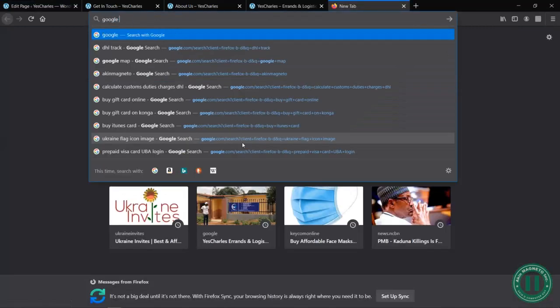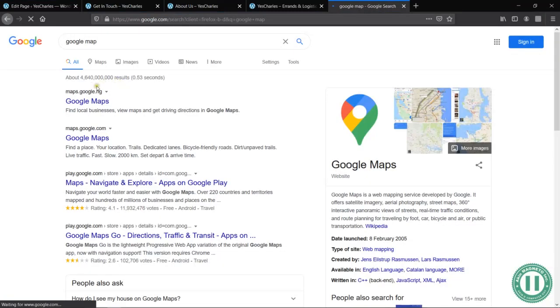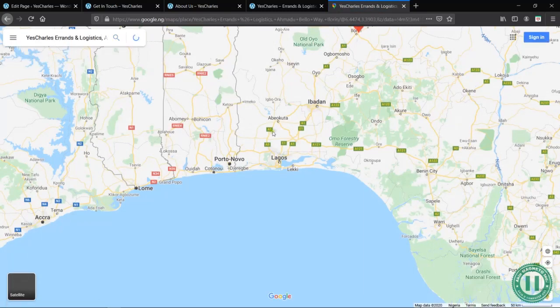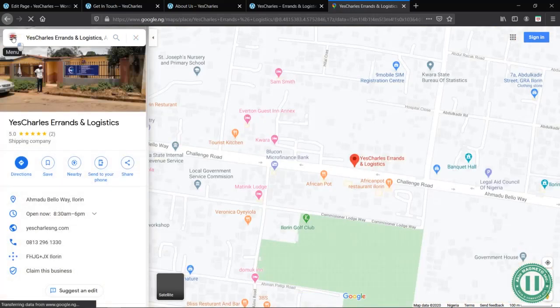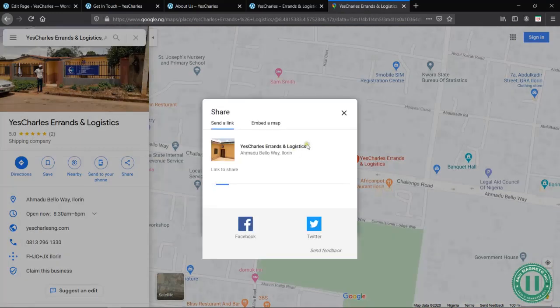Watch this. Go to Google Map on your browser. Now click here and search for the company, Yes, Charles. Once you search for this, I told you what you need to do is to click on the menu here and go to share or embed map.